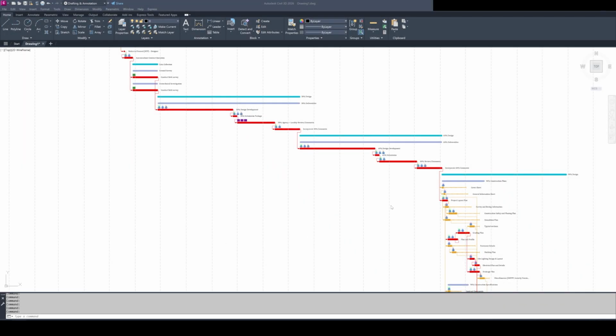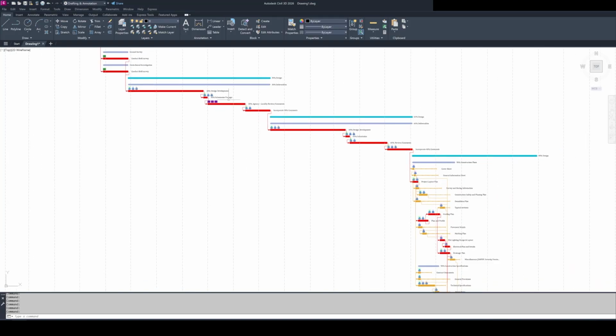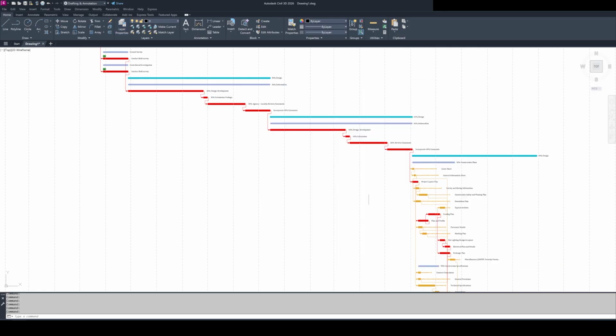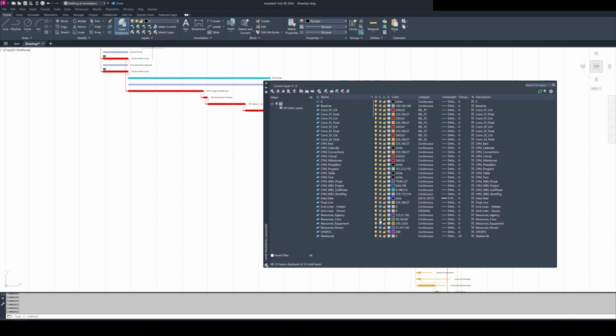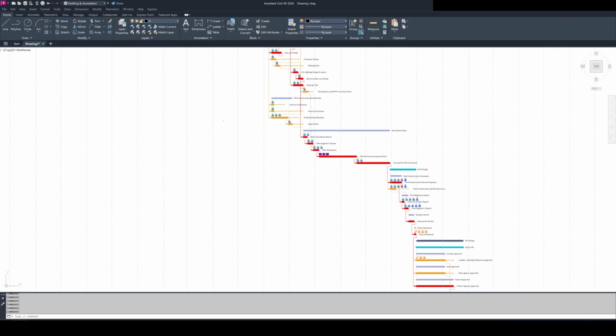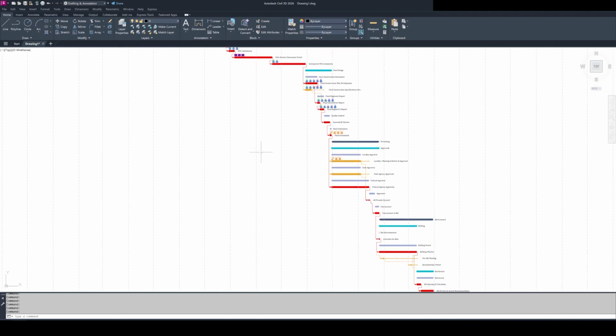And because each resource type gets its own layer, you have full control over visibility. Want to see just the crew assignments? Freeze the other resource layers. Need a clean Gantt with no resource clutter for a client presentation? Freeze them all. Want a plot without resources? Same thing. This only works correctly when your blocks are drawn on layer 0. If you draw them on a named layer, they'll stay that layer's color and visibility regardless of where CPMCAD inserts them, and freezing the resource layers won't hide the geometry inside.